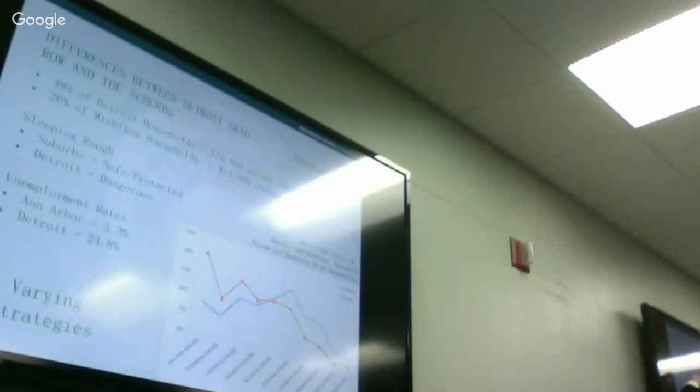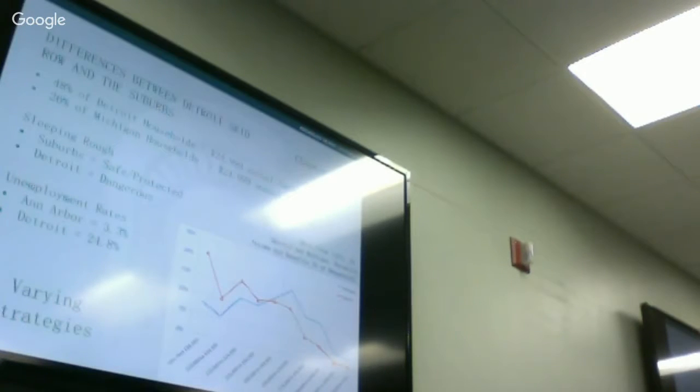You have almost half the households in Detroit living basically below poverty, compared to about a quarter of Michigan, so about twice as many. Which, as I said earlier, makes the suburbs a little bit safer of a place, and there's a better police presence. As I talk about in the dissertation, the police actually talk to and work with the homeless and the car sleepers in the suburbs. Whereas in Detroit, I asked them, why don't you go sleep in a park? And they would talk to me about the dangers.